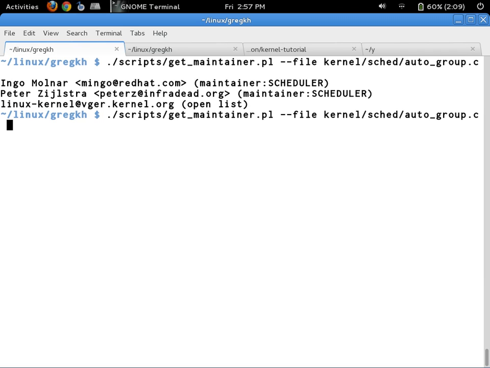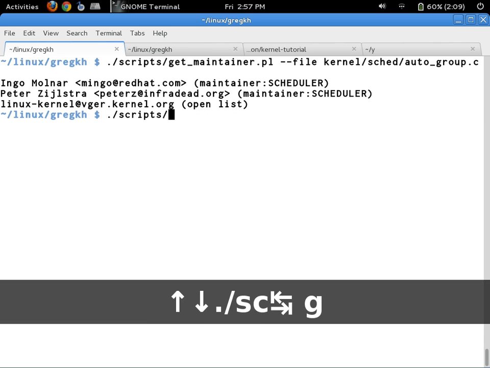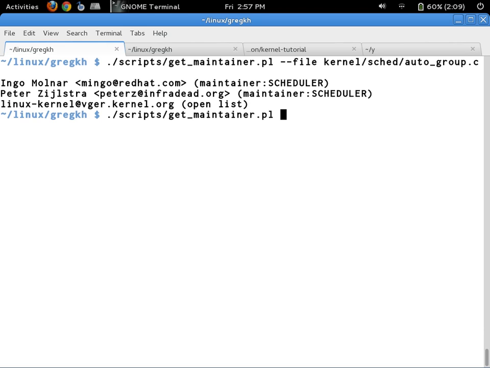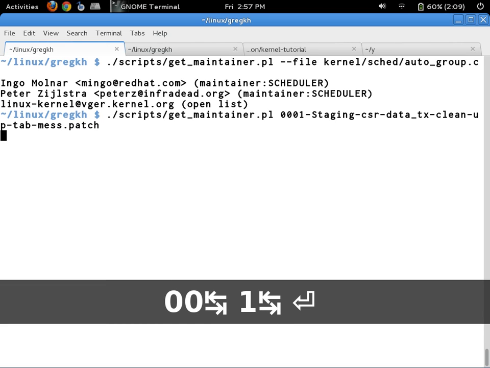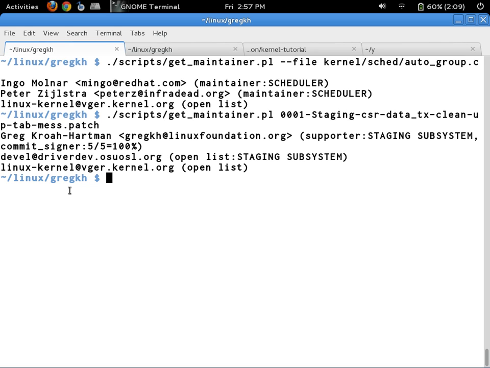Never send an email to only a developer. Always copy a mailing list. I can't say that enough. Because we don't scale. The thousands and thousands of other developers scale. The 150 maintainers don't scale. Okay, so I wanted to do my file, so you want to send it to me and the driver development mailing list.